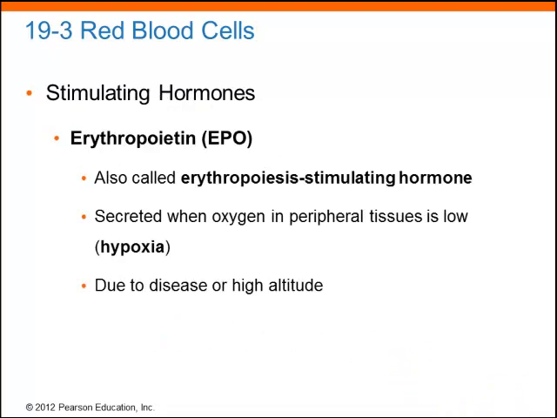Here's another important regulatory factor to make sure you have enough red blood cells without having too many. There's actually a hormone called erythropoietin, or EPO, that is stimulated by low oxygen levels. That's a condition called hypoxia. Generally, you don't secrete a lot of EPO, but if your oxygen level gets even just a little bit low, it stimulates a very strong reaction, strong release of lots of EPO fairly quickly. And the principal organs that secrete EPO are the kidneys, with a small amount being secreted also by the liver.